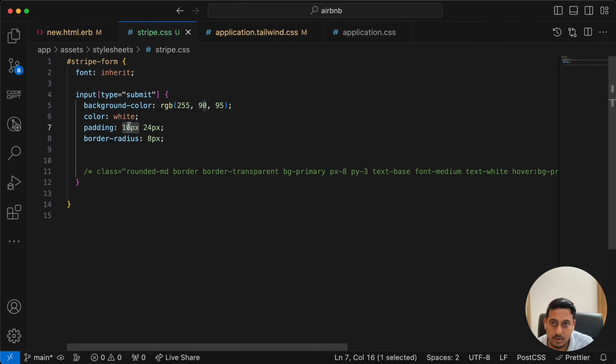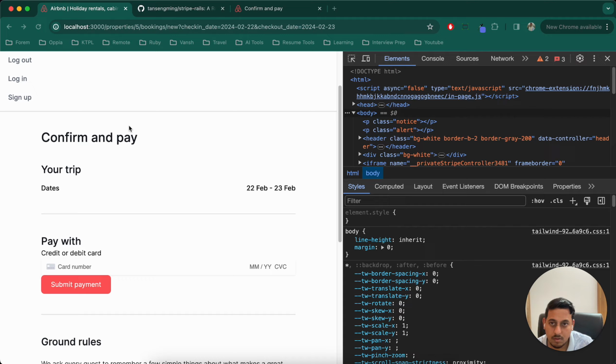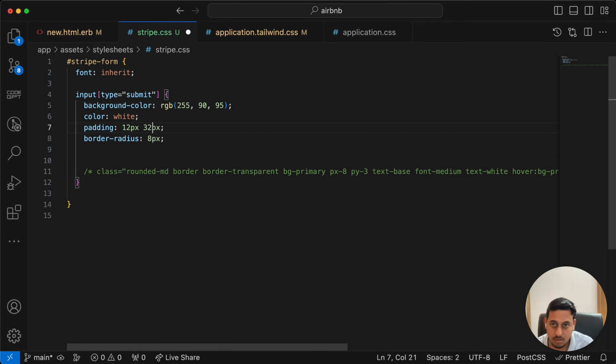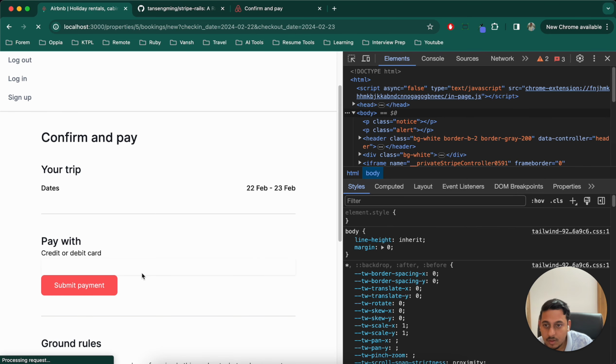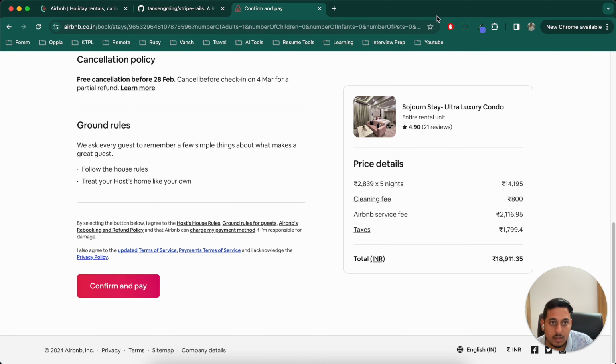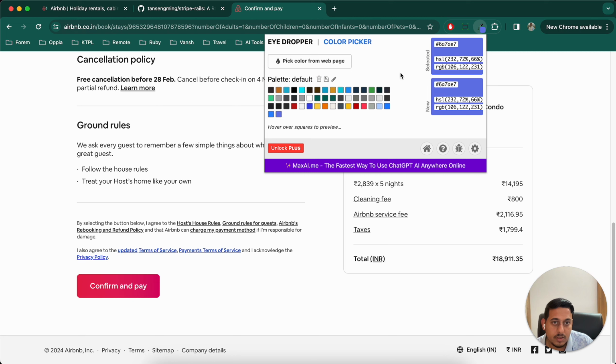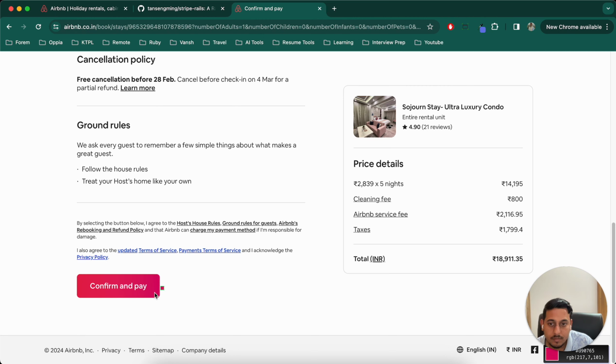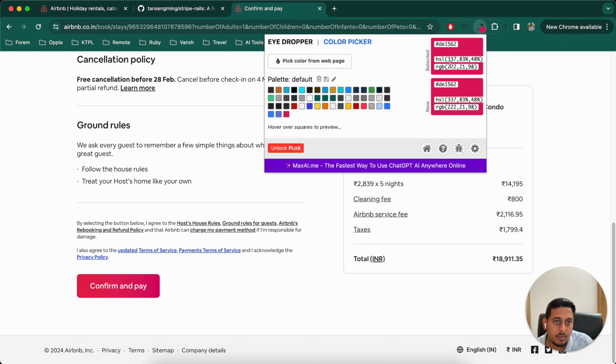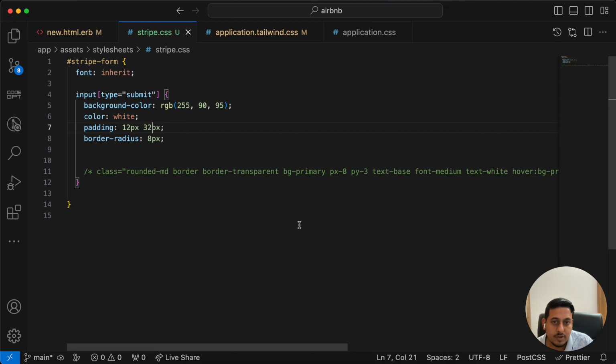We can increase this further. And we'll use a darker color. I'll just inspect the code here. Let's try this color code.